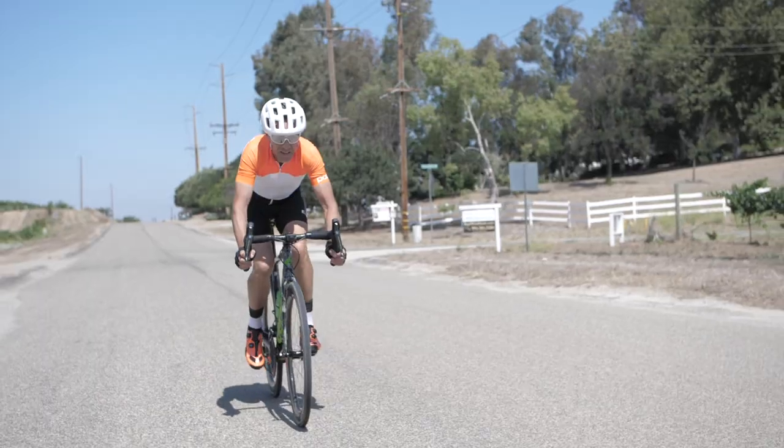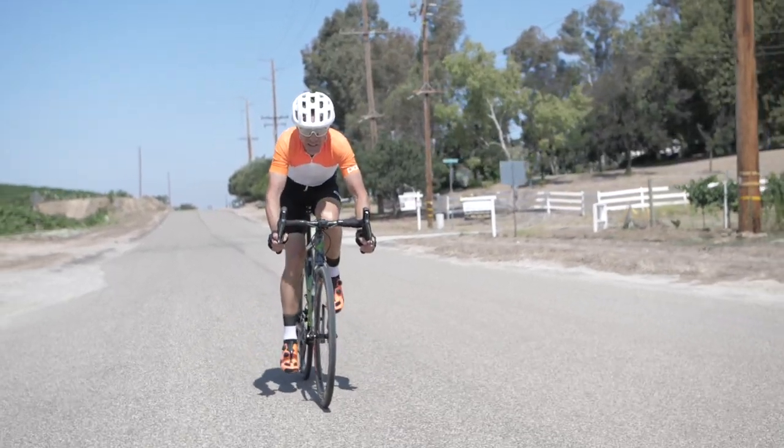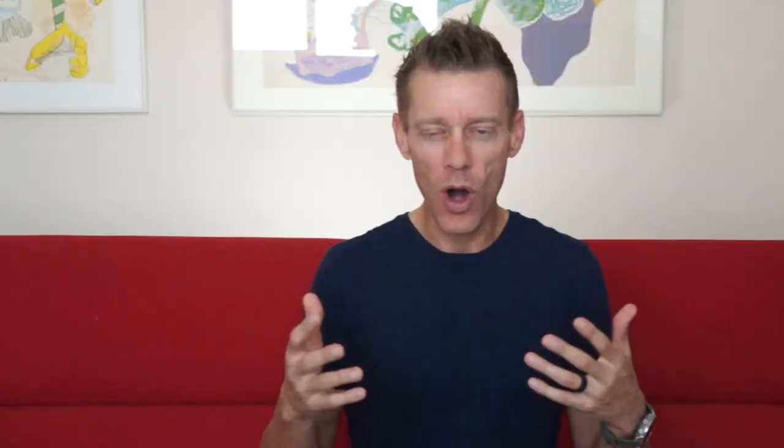That's right, I crashed it, and I crashed it hard. I set out for a little 30-minute recovery spin — super easy, the equivalent of walking your dog around the block. And there's this little connector trail between two streets in my neighborhood that has an off-camber downhill chicane. I've ridden it like a hundred times, but this time I was on a bike I hadn't ridden in a while, and I overbraked it. The front wheel washed out, and I hit the dirt harder than I've hit the dirt or pavement in my life.